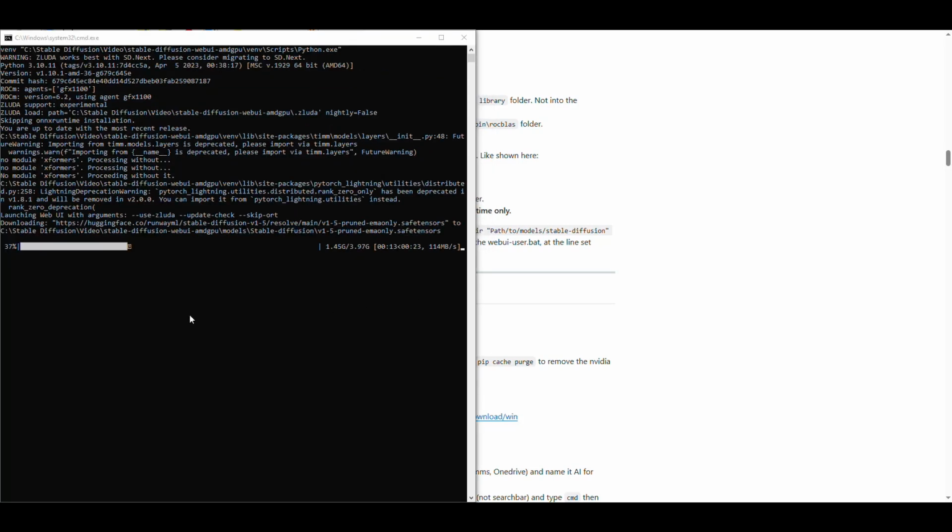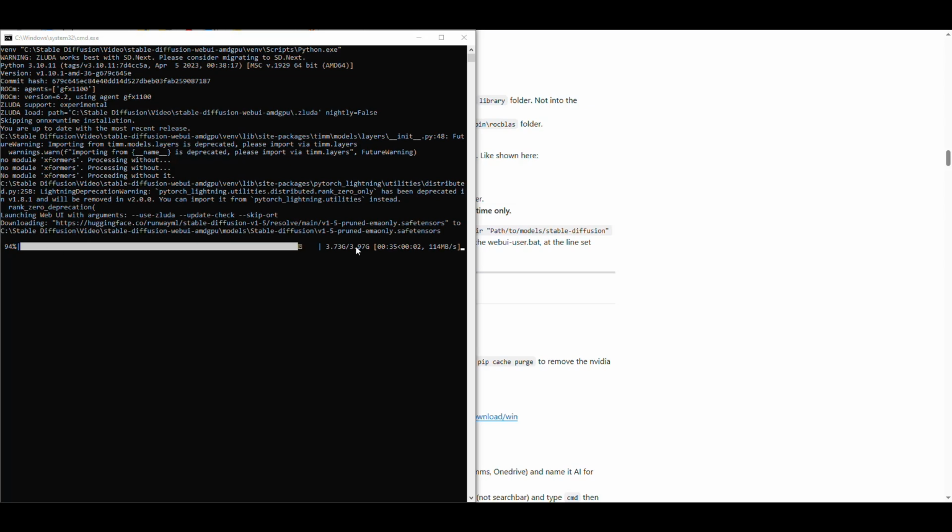Just be patient. If you need to, go grab a cup of coffee or leave the computer and come back later. Alright, it downloaded some packages and it was installing things, but then I got a weird error that said press any key to continue, because it couldn't find something. So I pressed any key and then restarted the web UI file again, and now it continued ahead. So if that does happen to you, just close it and reopen it.